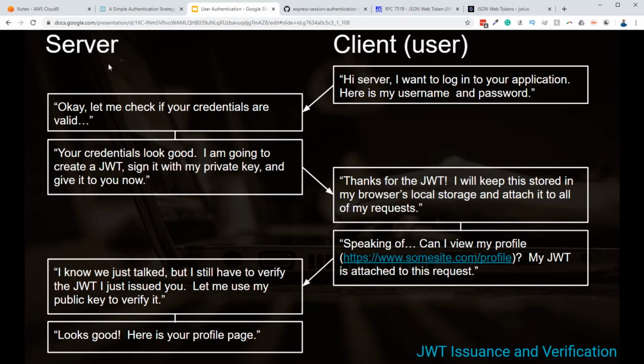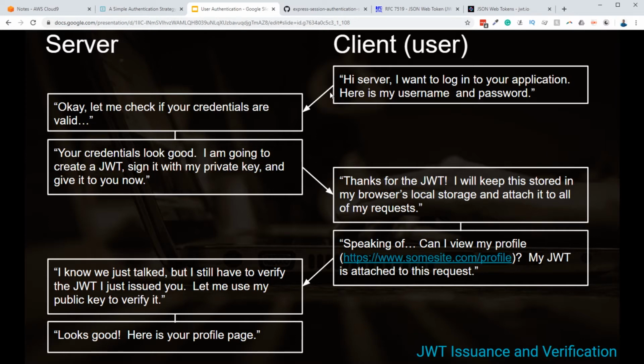We're kind of removing the idea of certificate authorities from this basic equation. We're just going to assume that the server, we'll just say it's an Express.js application, is both issuing and verifying the JWT tokens. So we don't have that third-party certificate authority in this equation.